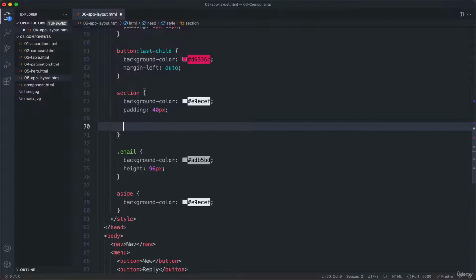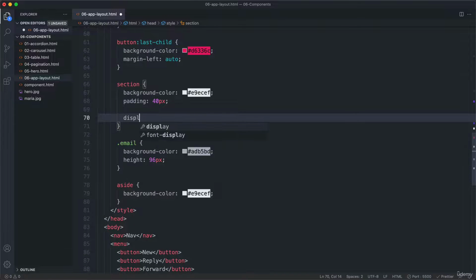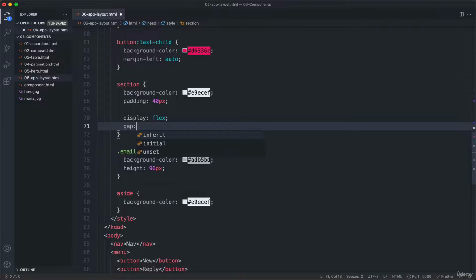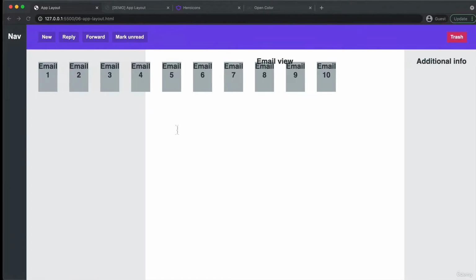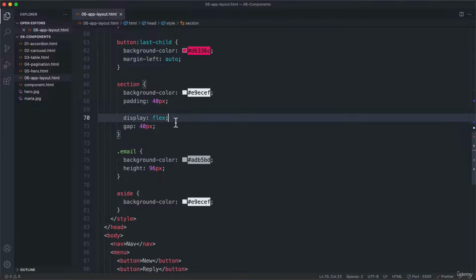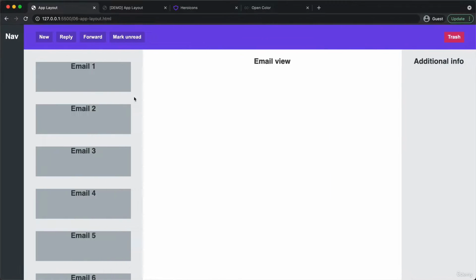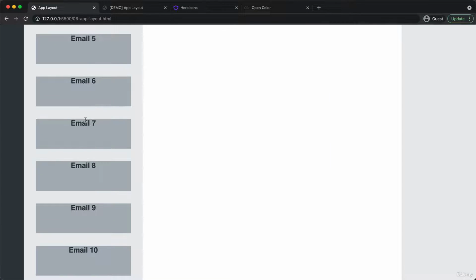But anyway, the flex container of these email items here is of course the section. And so let's make this the flex container. And then we want the gap property of 40 pixels. And just as a review, let's see what happens if we do not specify flex direction. So then of course they are side by side like this, and with the gap applied horizontally. And so now, as I was saying, what we need to do is to change this to column. And nice, that looks nice.